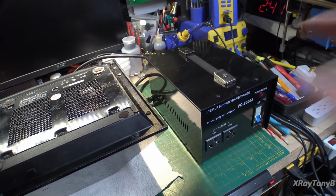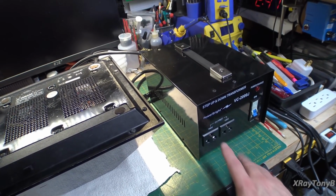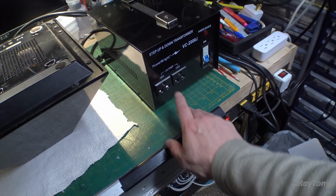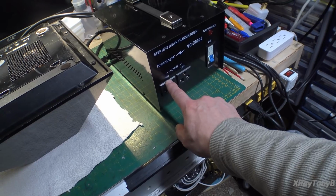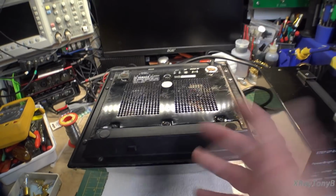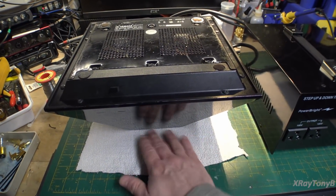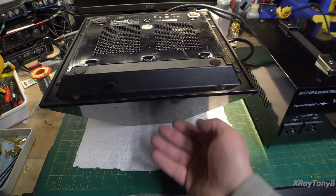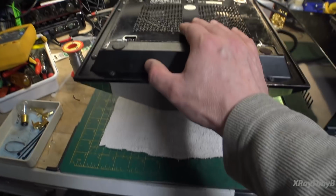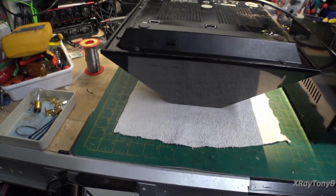All right, so we have our 2 kVA step-up transformer, and as you can see, it'll do 100 volt and 120 volt. So it's for converting Japanese electrical system to North American. And I have the amplifier flipped over on its top, and you definitely want to put something soft on your bench because this gloss, you don't want to scratch that. There is a power switch in the front next to those 2 little LEDs underneath.